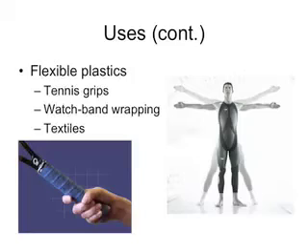Here are some examples of polyurethane used as a flexible plastic. Because of its flexibility, it has been used to make several tennis overgrips. A thin film of polyurethane is added to polyester to create polyurethane laminate, which is then used for swimwear because of its waterproof and windproof properties.